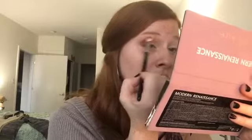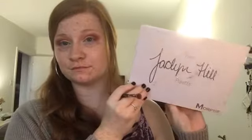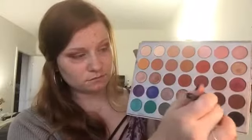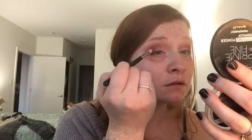So I'm going to pack on the outer V and then I'm going to blend it towards the crease. And then I'm taking the shade Chip in the Jaclyn Hill palette and I'm going to do the exact same thing. I'm going to pack it on the outer V just to give it more definition, and then I'm going to drag it slightly into the crease, just blending it.